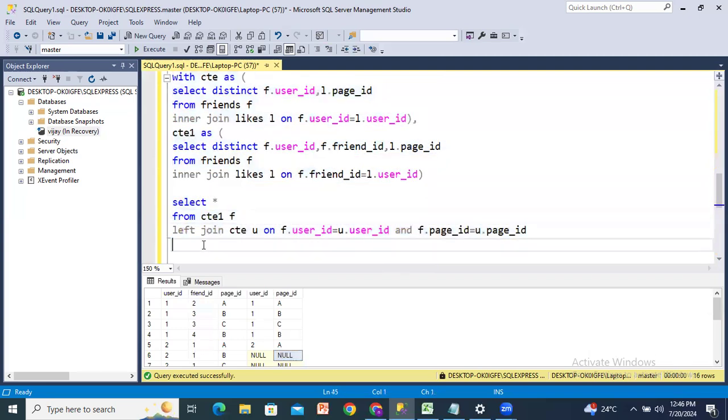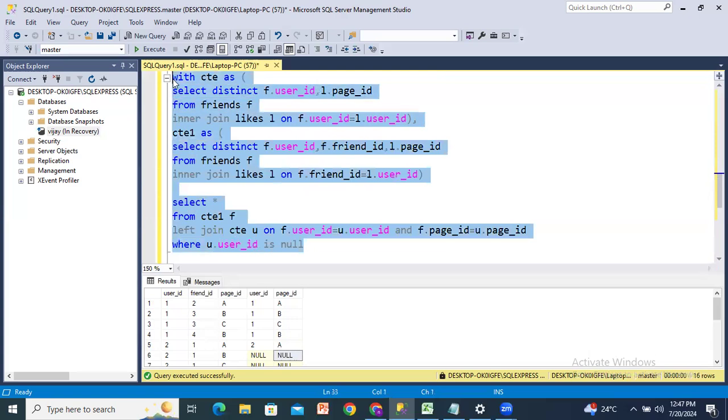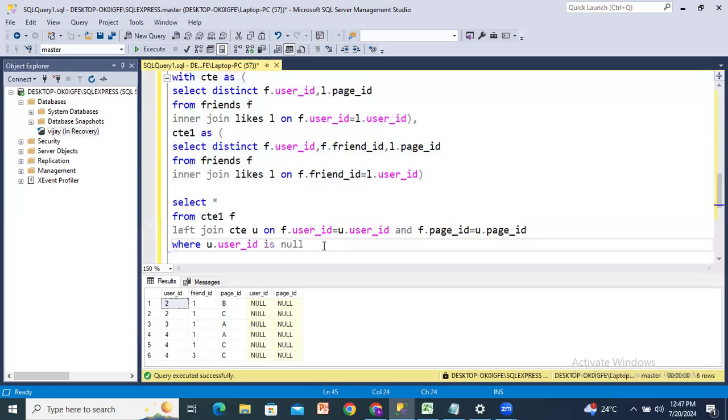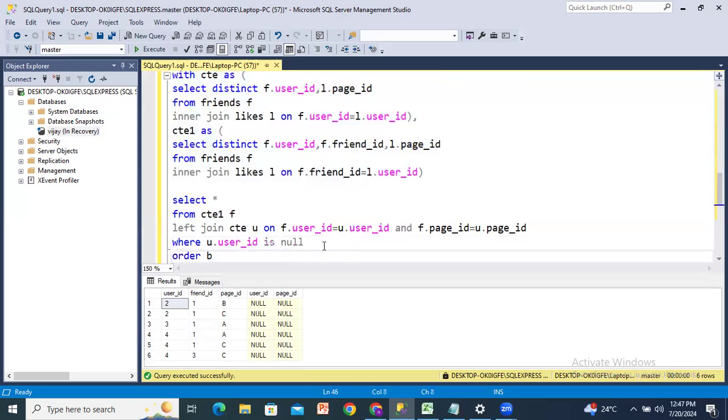Now I will write a where condition, where u dot user ID is null, and then order by f dot user ID.